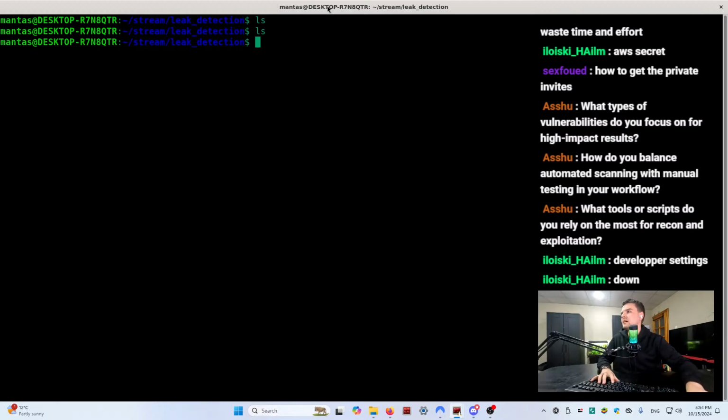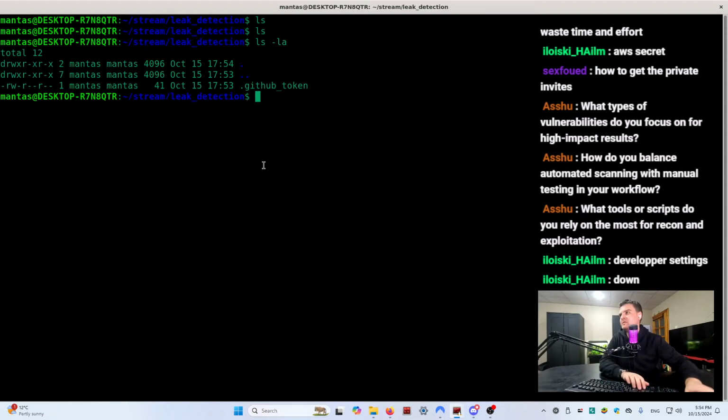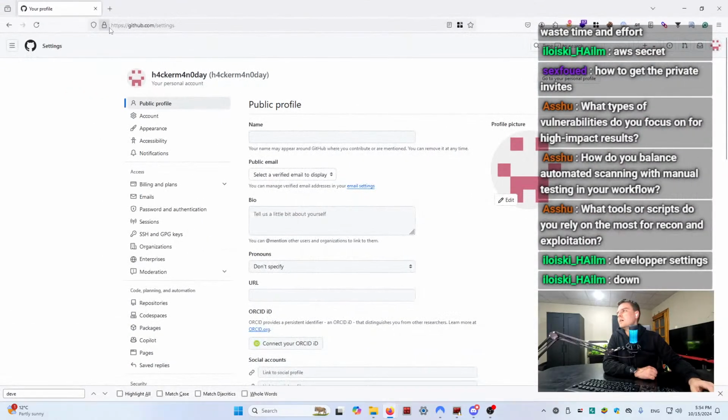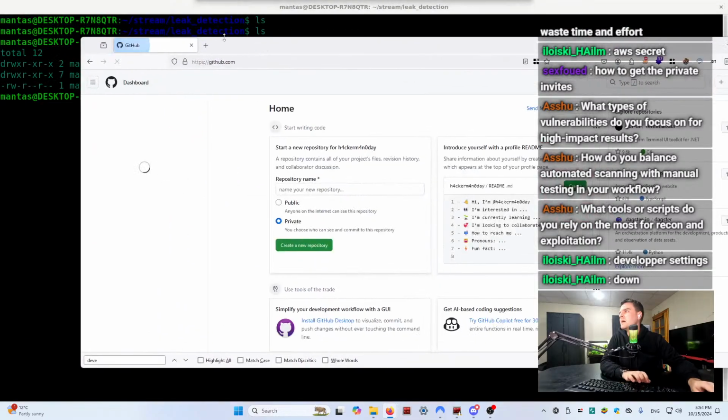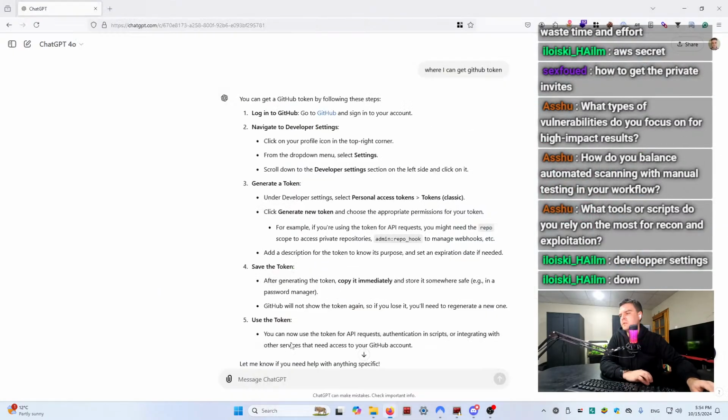Wait, I haven't created it. Come on. Oh, it's not showing because I'm not using the -la option. It actually exists, but if you just write ls, it won't show, because if you use a dot at the beginning, it is considered a hidden file on the Linux operating system. Okay, so apart from that, from GitHub, I don't think we're going to need anything more.